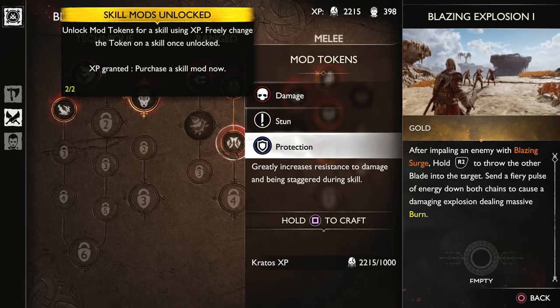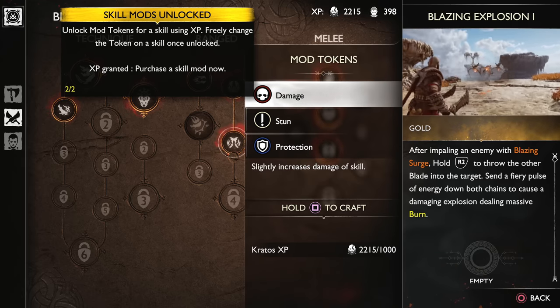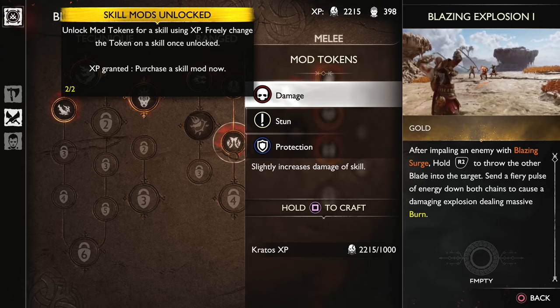Greatly increase resistance to damage and being staggered. Moderately increase the stun of it. Increase the damage of it. Interesting. XP granted. Purchase a skill mod now.